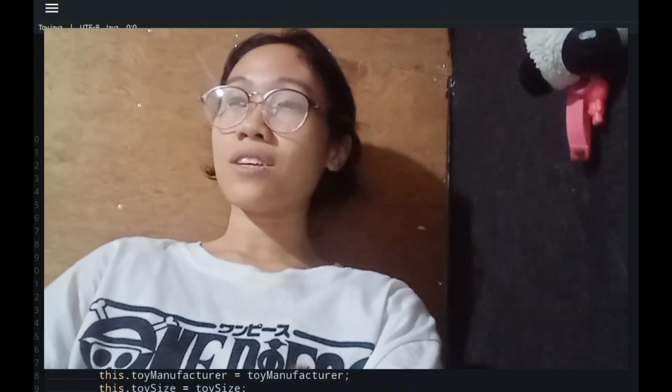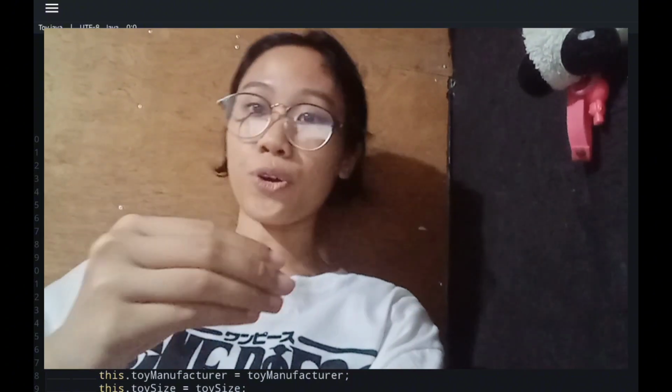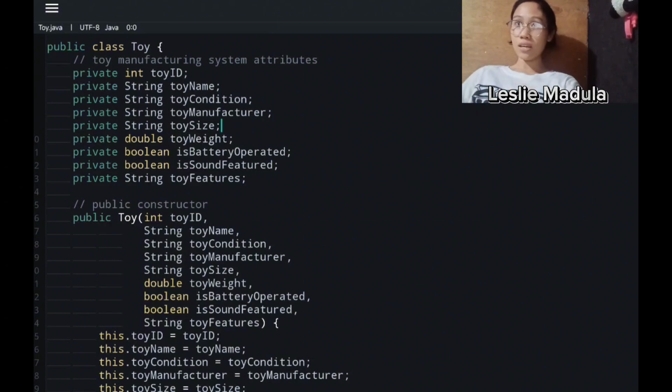And we're gonna use another variable to store the formatted string using the height, width, and depth that we had asked from the user. Hence why we use string to declare the toy size.